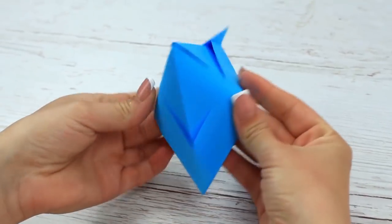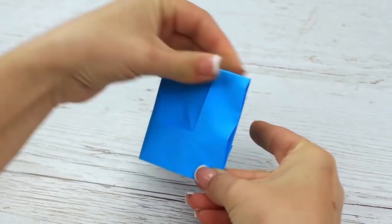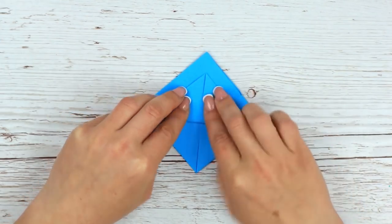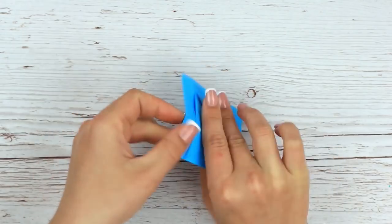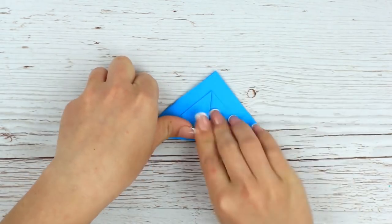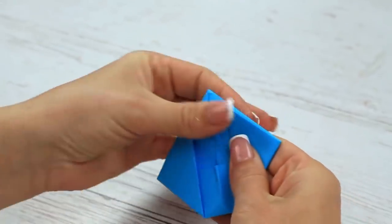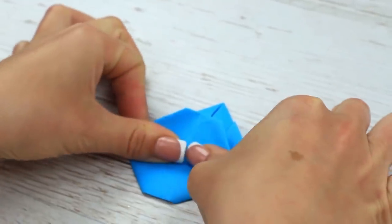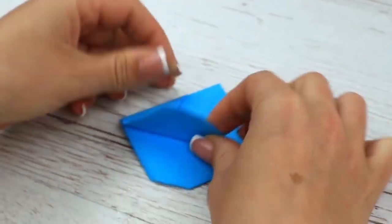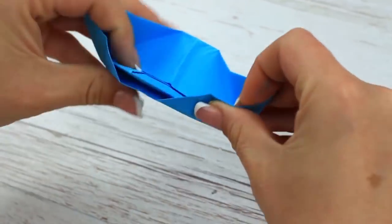Open it and fold the middle of the sides to shape a square. Fold the bottom corner upwards. Don't reach the top. Turn it over and repeat. Open again and fold the middle of the sides. Fold the bottom up. Repeat for the back. Open the side flaps to shape a boat.